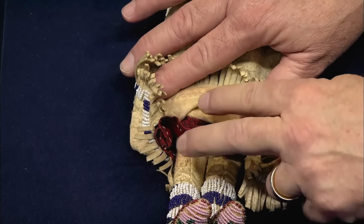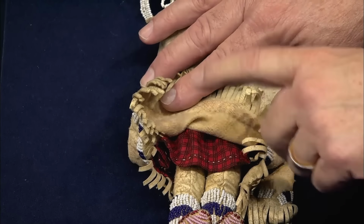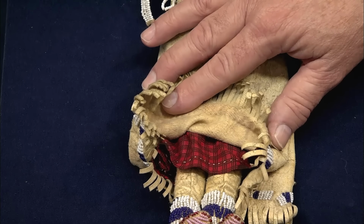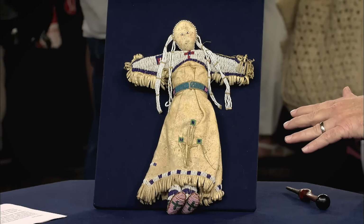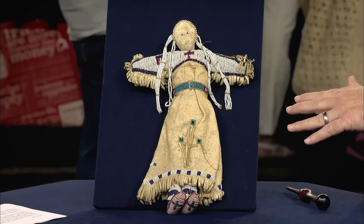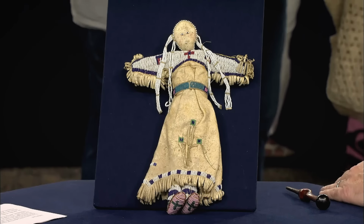But the most surprising aspect of the doll was its condition. It appeared almost untouched by time, with clean materials and vibrant colors. This is attributed to careful storage over the years, suggesting the doll had been treasured by its previous owners. Dating the doll to the early 1880s, the piece holds historical significance, particularly when considering the note's context. The combination of the doll's quality, age, and potential connection to a bygone era within the Brule Sioux tribe made it a highly valuable collector's item.